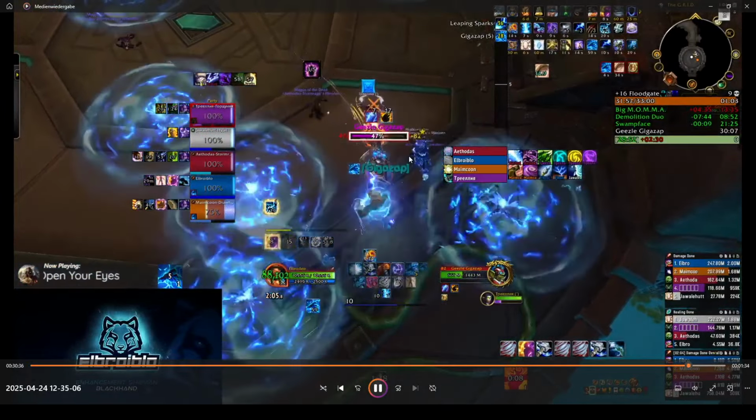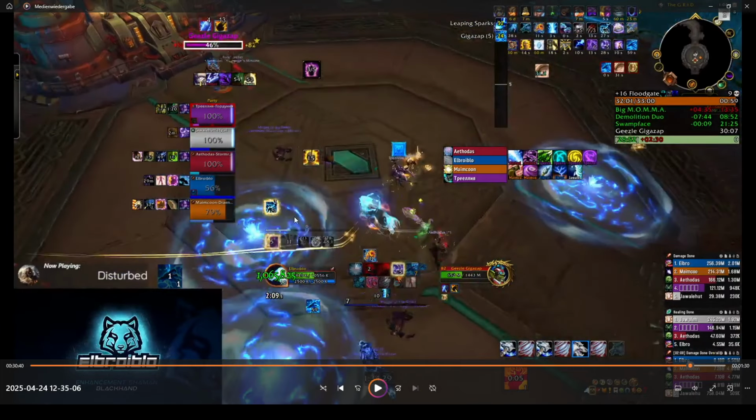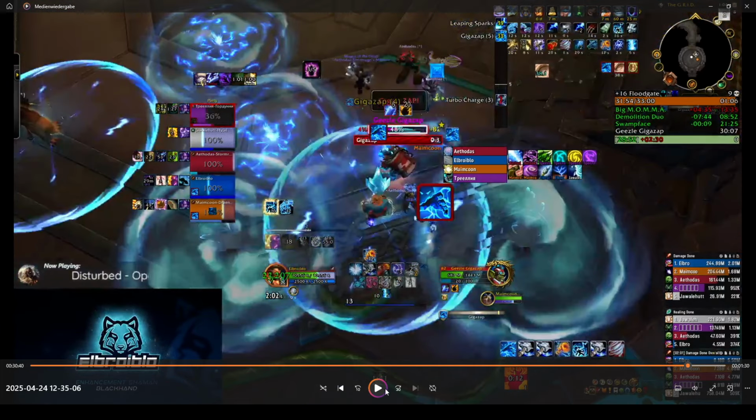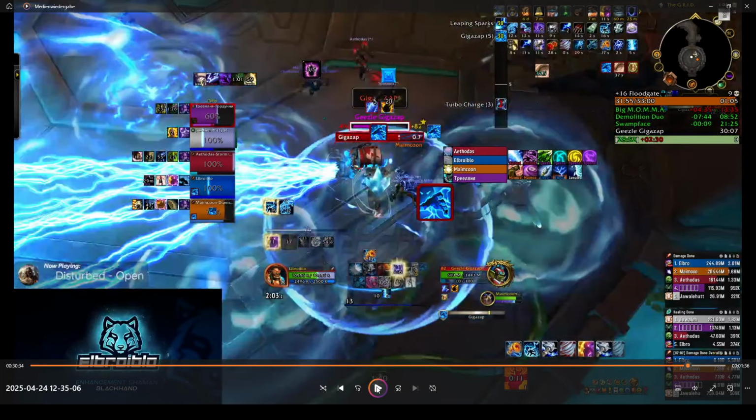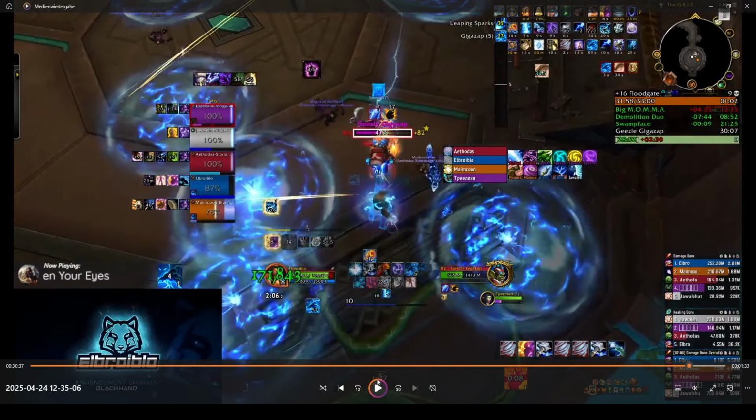Take the zap with shift. That's where you should pop defensive, always on the thing that hits you the most. Again, did I prep with chain lightning? Yeah, I did a few chain lightnings. My setup is pretty lucky.